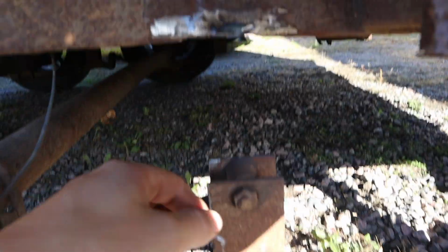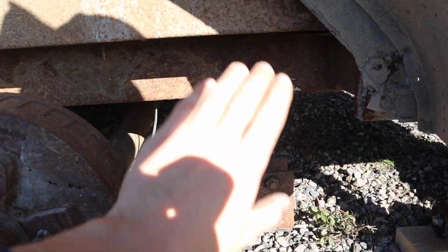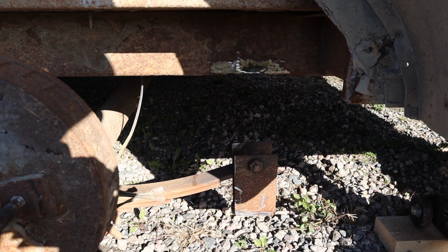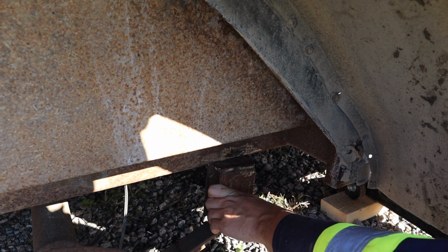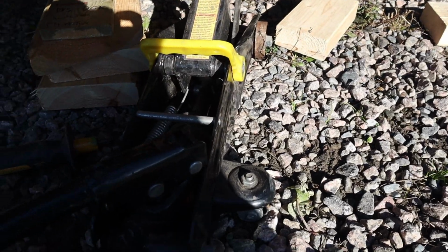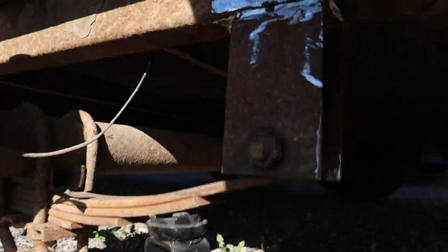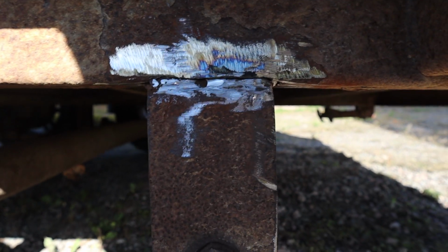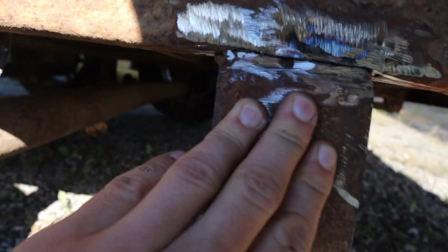Old weld, ground off, prep the block a bit. Gonna lower it in place, line it up, and then clean it up a bit more and weld it. Okay, with my firewood jack stands under it, using a pry bar and doing some jacking because it slipped out of place there, I have it lined up exactly where it was.